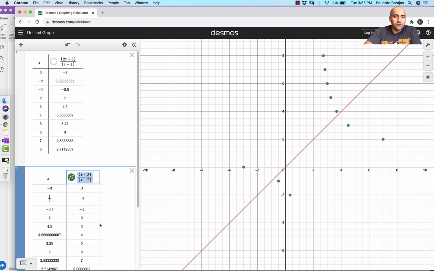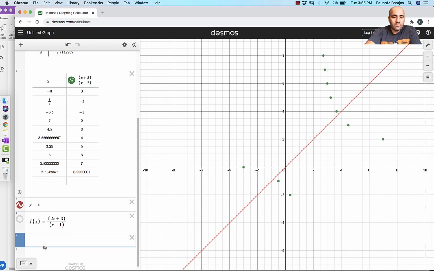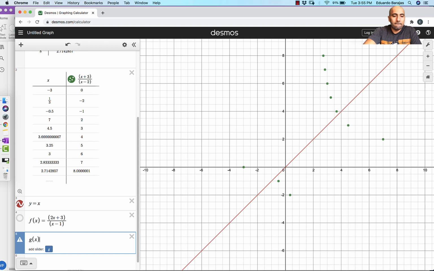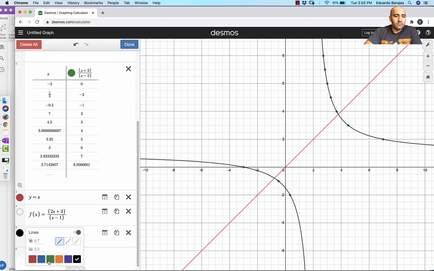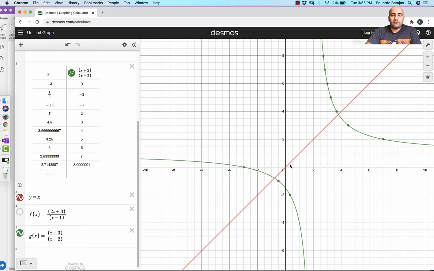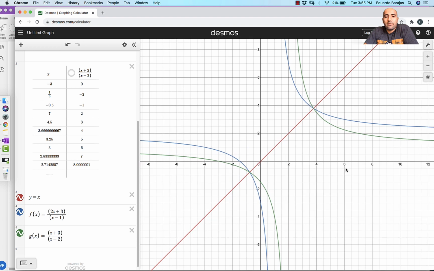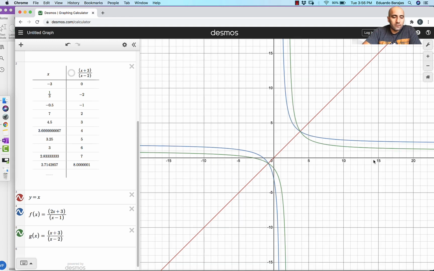So if I copy this, then back over here, I'm just going to call it G here. You get something that looks very similar, and that's the green one. So now if we graph them both, hopefully we can convince ourselves that the mirror image property stays consistent, right? So here, let me copy this.